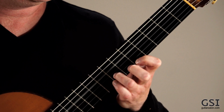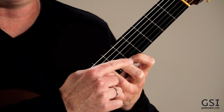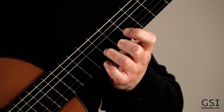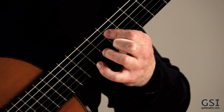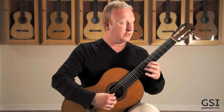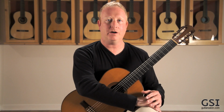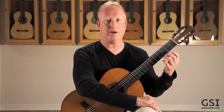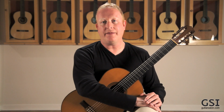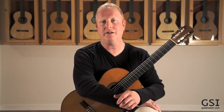Okay, so in measure 6, here we get this little bit. Here there's no shift, so I can do a really straightforward preparation here of that second finger. Right, 2 and 3, double guide fingers. Now I'm preparing 1 and 4 to get that little dominant 7 chord there, and then resolution to D major there. So, again, if you just go through all of your music like this, you'll find that there are times where maybe there is no guide finger and the preparations are complicated. It depends on the music, but you'll find more often than not that there are a ton of opportunities to simplify your left hand and make things as efficient as possible.